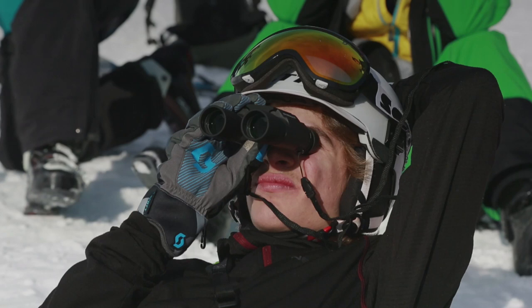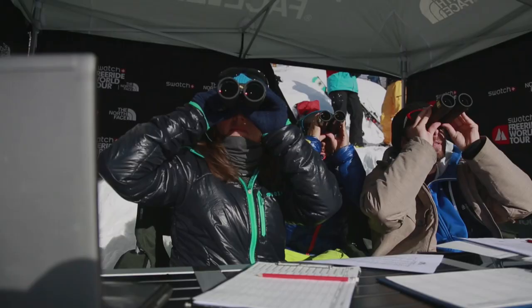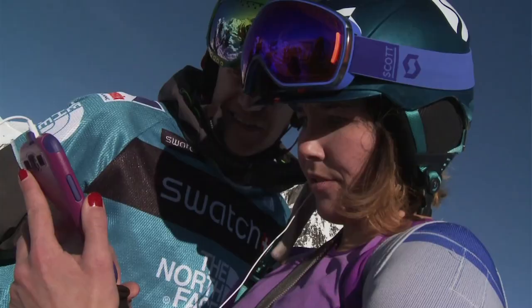There's a process we always go through. We always come up with our binoculars and our backpacks, digital cameras, and we find the best vantage point possible, typically where the judges are sitting, and spend some time just looking the face over, getting pictures of every square inch possible, and then figuring out from there which is the best route for you.